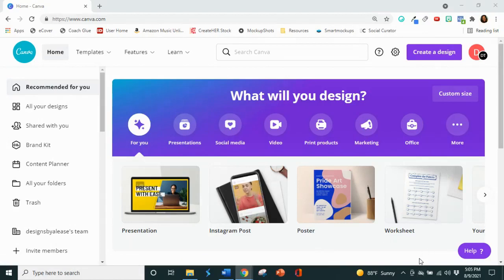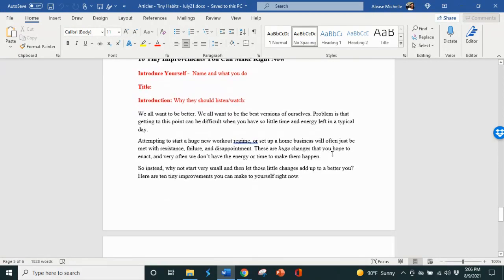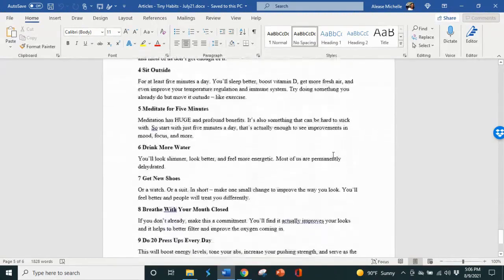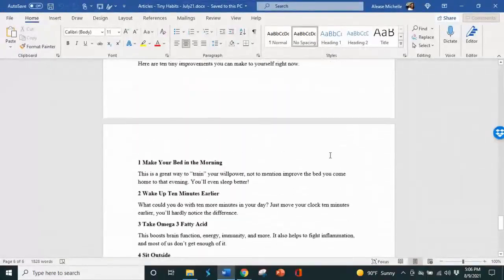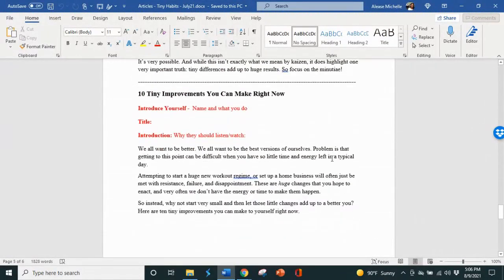Today, in our Let's Get Techie with Canva, I want to share with you how you can create an Instagram carousel post using the Done For You article, right? So, this is the article. This is an article from this month's packet, which is around tiny habits. I want to use this article, 10 tiny habits you can make right now. And so I am going to use bits and pieces of this content to create a really simple and pretty nice looking carousel post for Instagram.